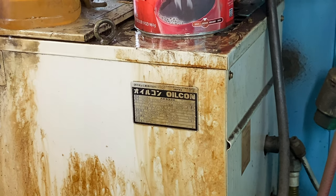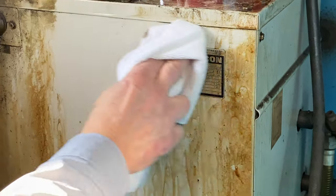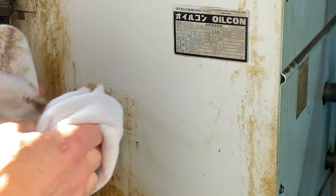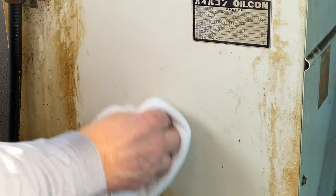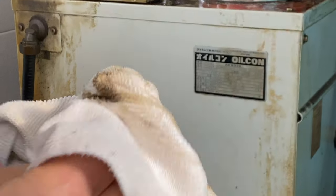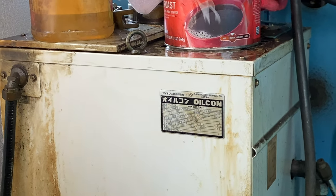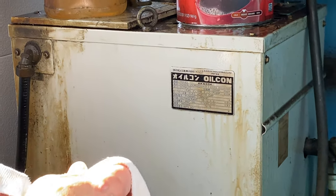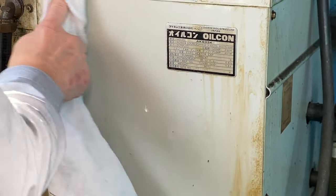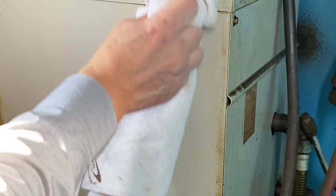And let's see how well this all-purpose carpet spotter and cleaner does on this old machine. Now, keep in mind, this has been building up for years and years and years, so it might need a second coat, or it might need to sit a little bit, or even a scrubby pad. But what we're gonna do is make this look nice. A Scotch-Brite pad or the center of a Revive pad is something you can use to get a little bit more agitation as opposed to this soft fiber rag, this cloth, and then we can just start to take off this years and years of buildup.